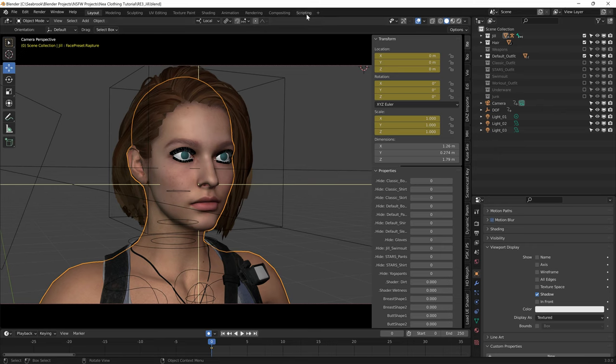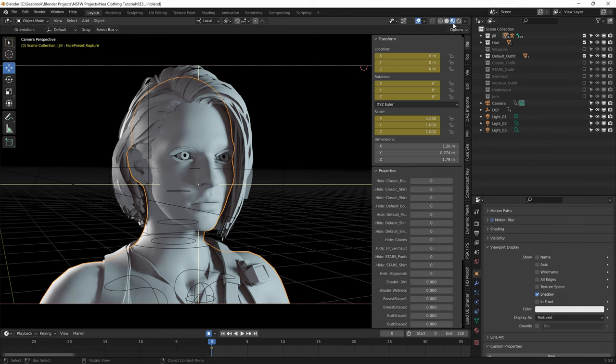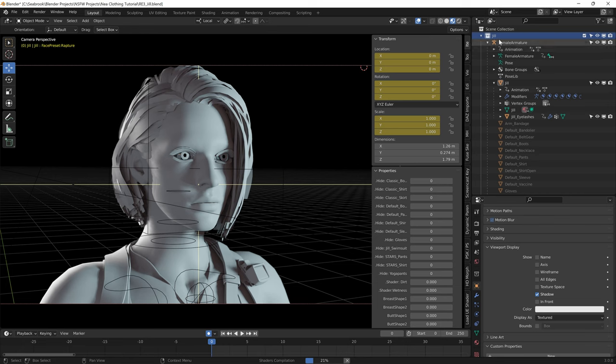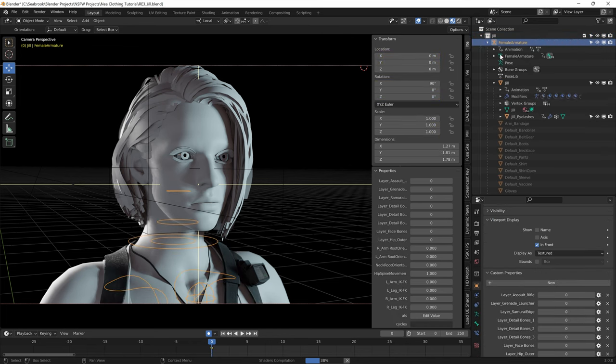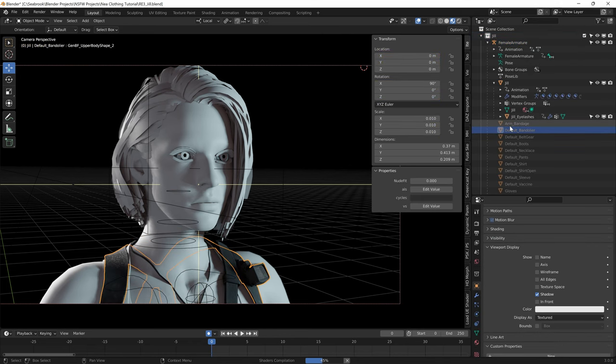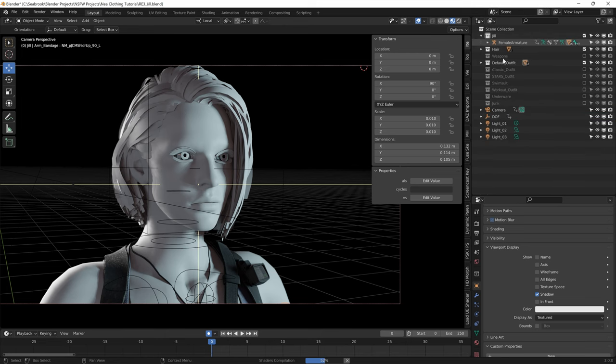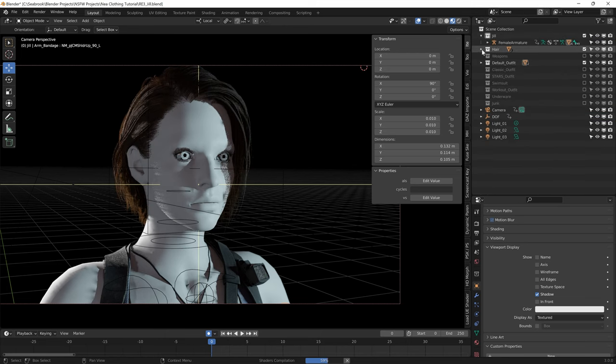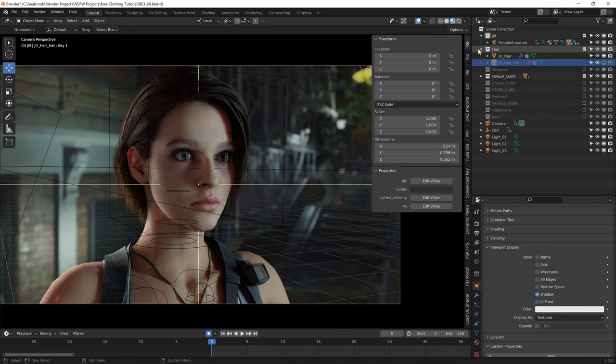What we want to do here is go to material preview mode. You see this top right, the second one from the right, you want to make sure that material preview mode is on. In the meanwhile, I'll explain a couple of things. Can you see these folders right here? If I open them up, you can see that each of these folders has a lot of different things inside of them. They have the female armature, and all these meshes that are attached to the female armature or are children of it. Same with this hair here. If I open up this folder, you can see that there's Jill hair and some other things inside of it.